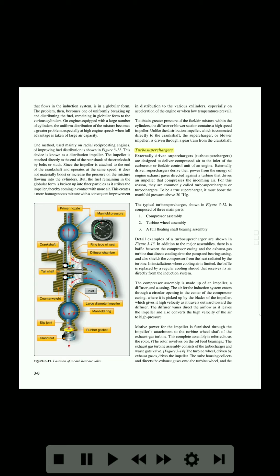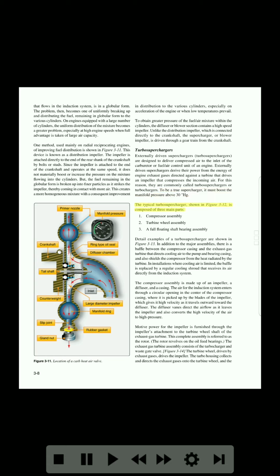Turbo superchargers. Externally driven superchargers, or turbo superchargers, are designed to deliver compressed air to the inlet of the carburetor or fuel/air control unit of an engine. Externally driven superchargers derive their power from the energy of engine exhaust gases directed against a turbine that drives an impeller that compresses the incoming air. For this reason, they are commonly called turbo superchargers or turbochargers. To be a true supercharger, it must boost the manifold pressure above 30 inches Hg.